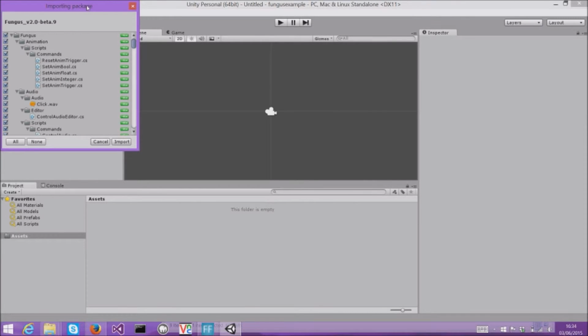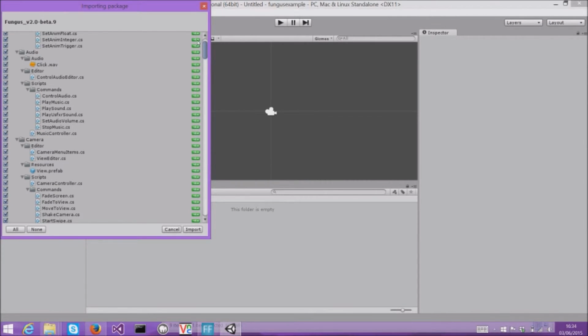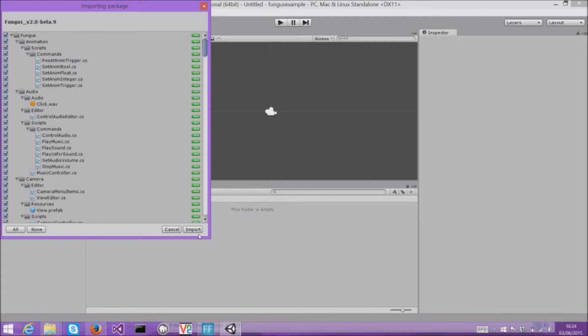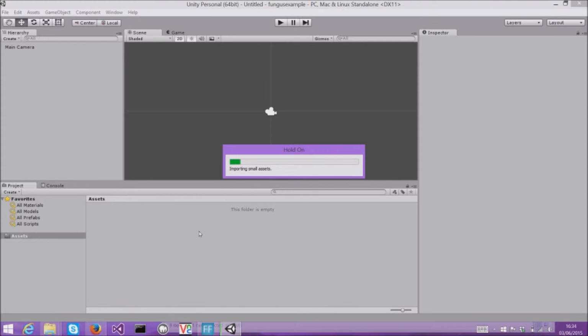And what happens once it's decompressed the package is you get a list of all the assets that were in that package. So these are all the things that we downloaded, and they were bundled up in a .unity package. I'm just going to import them all. So they're all ticked. So I go to import. My machine just takes a little while to think about these things. Not too long. It's not a very powerful machine, and you know, you can still do things quite fast. I guess with Unity you can make games kind of all ends of the spectrum, quite graphically intense ones and fun little adventure games that aren't quite so intense, which is kind of cool. So this is still importing.